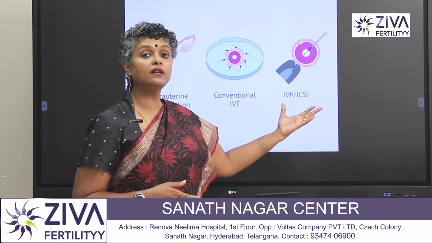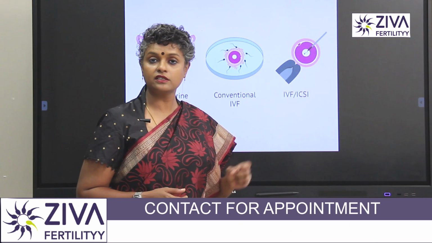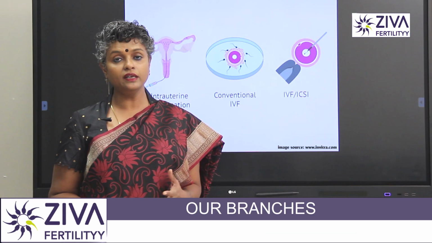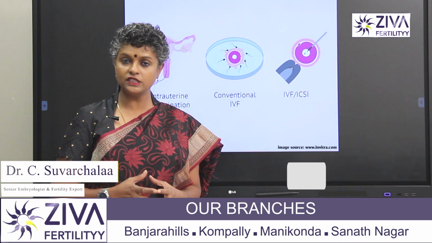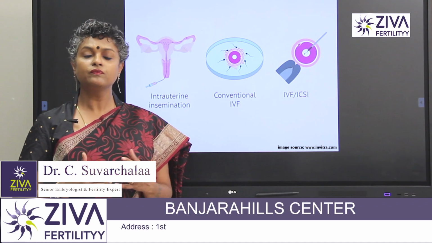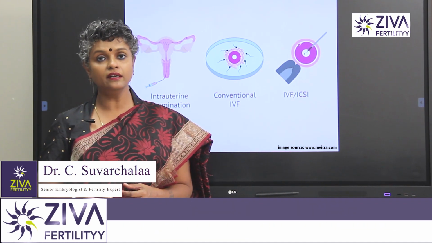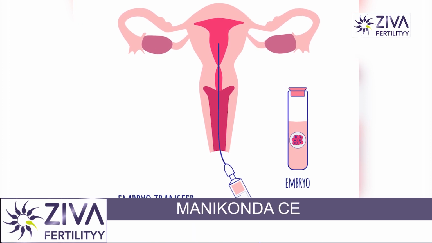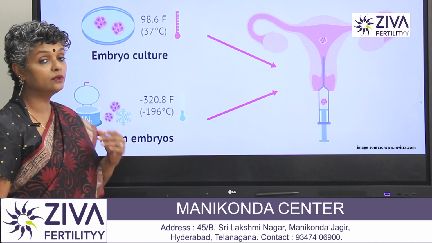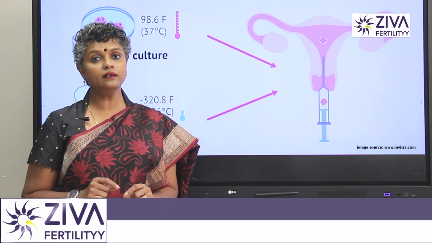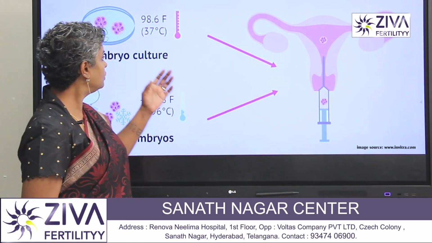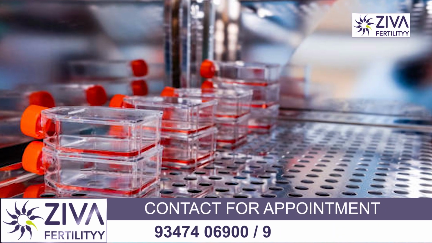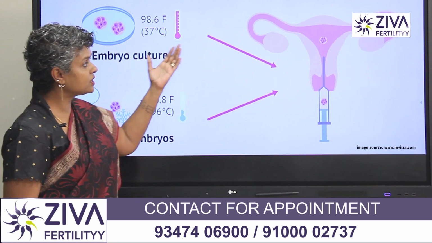However, in conventional IVF and in ICSI, intracytoplasmic sperm injection, the embryo is created in the laboratory. They are observed based on their morphology, their development, their growth timings, and the best looking embryo is selected and transferred into the uterus through the process of embryo transfer. The process of IVF involves embryo culture, which is very importantly done under controlled conditions. The most important factor is that it should be maintained at 37 degrees temperature, and when we culture them, they are transferred into the uterus.